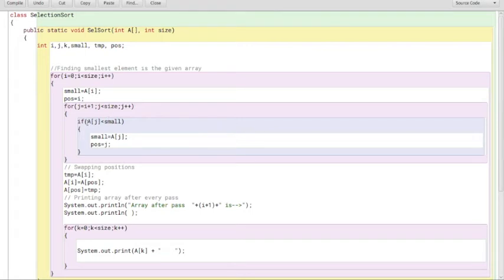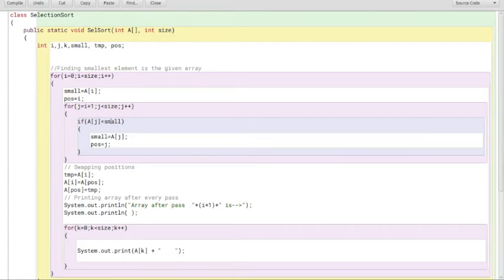Now we are comparing if A[j] is actually my first index, but the second element, is smaller than the small. And who is small? The first element. The first element is the small, but if the second element, A[j] is my second element, because A[1] is the second index, so if my second index number, or the second element in that array, is smaller than the small, means second is the smaller.